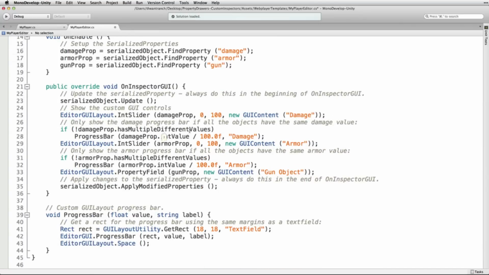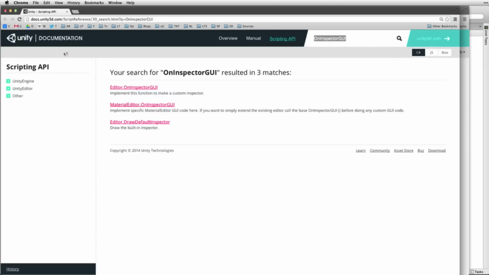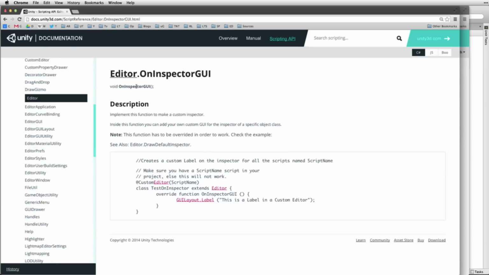So the next chunk is the meat of this particular script, and you can see that it's using OnInspectorGUI. Of course, it opens up in the other window. When you look at the GUI scripting guide, you're going to see that everything talks about OnGUI, not OnInspectorGUI.